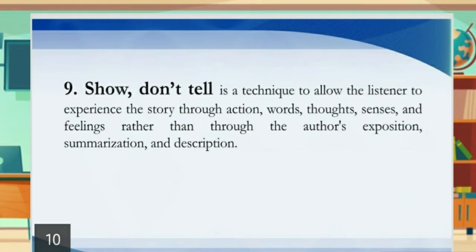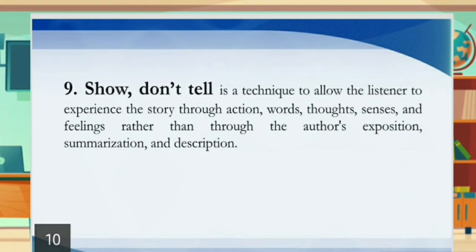Using gesture, using action. Rather than telling that your character is angry, show it by describing his face flushing, his throat tightening, his voice rising, his slamming a fist on the table. When you show, you don't have to tell. When you show rather than telling, you make the reader part of the experience. Rather than having everything simply imparted to him, he sees it in his mind and comes to the conclusions you want.